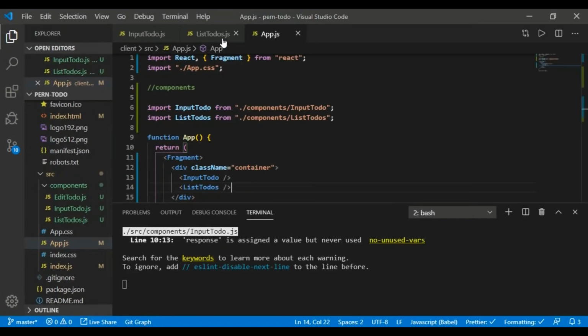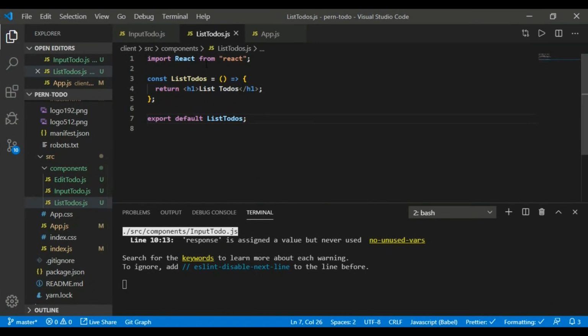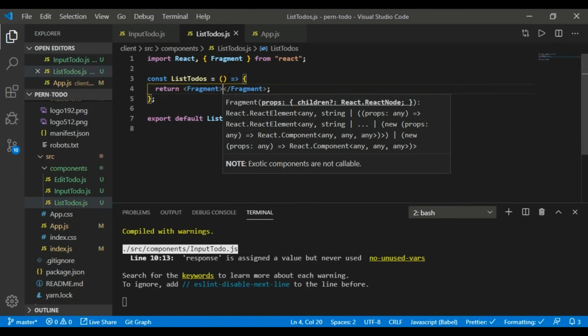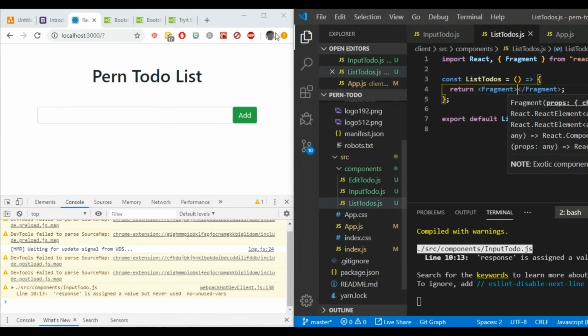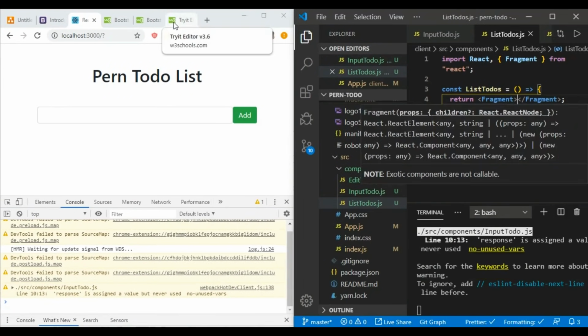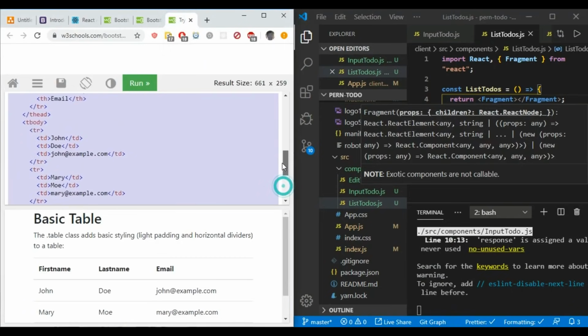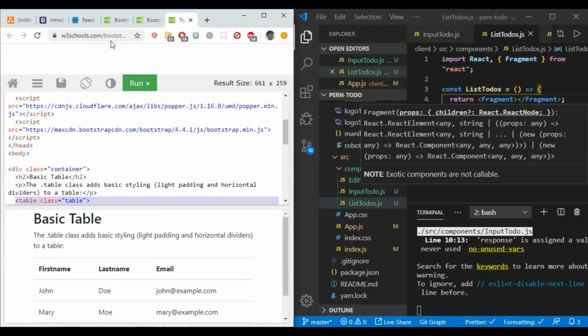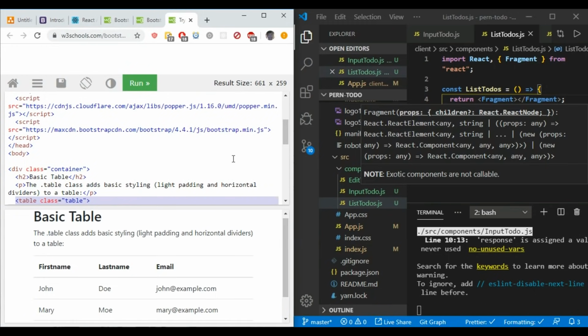Or, sorry, no, not real damage. We can do some real stuff. So I'm going to take in some fragments. And I'm going to go inside here, say fragment. And now I'm going to take in a table. So I'm going to use Bootstrap 4's tables. So I'm just going to go into W3 schools. So I already have it set up right here. If you want to get to where I'm at, simply what I did was I just wrote W3 school Bootstrap 4 tables. And the first thing that's going to pop up is this basic table.